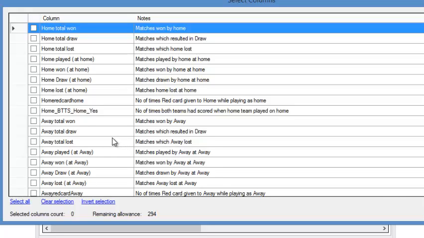So there's no compulsion for you to click the 294 categories by selecting all if you aren't going to use the car series. If you're going to use the car series, then please select all, because we need all these criteria mixed in to get our bets that we used in the extra mile car series. So if you're using the car series, please select all.